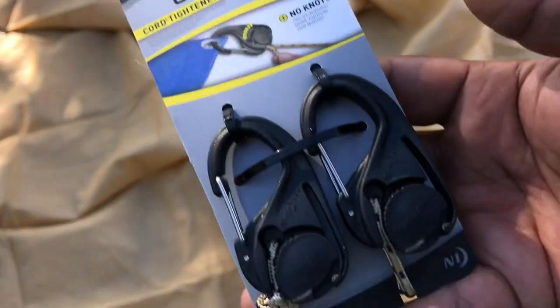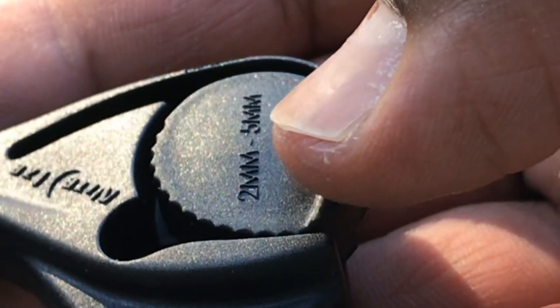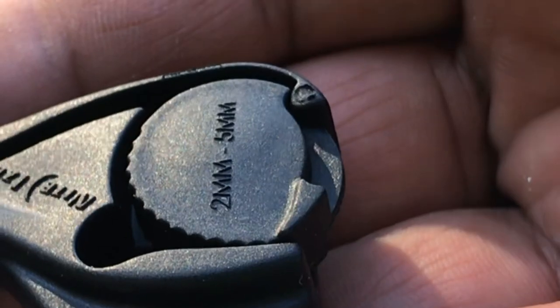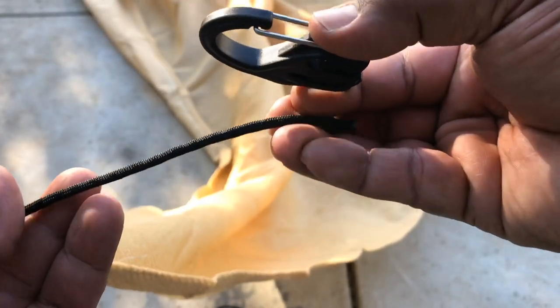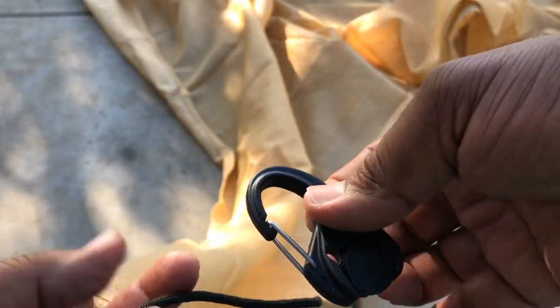The CAMJAM. All right, let me show you guys how it works. On the actual CAMJAM, it says 2 millimeters to 5 millimeters. That is the size of paracord you can use. This black paracord that I have here is 3 millimeters. So I'm going to show you guys how I hook this up.